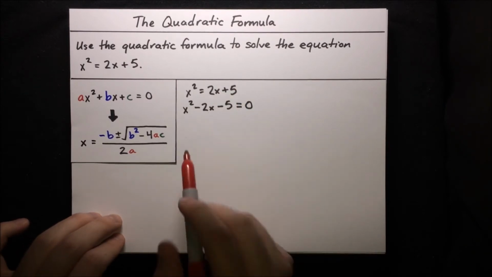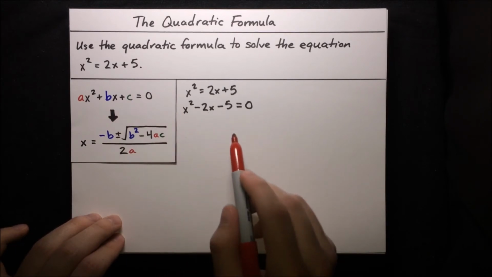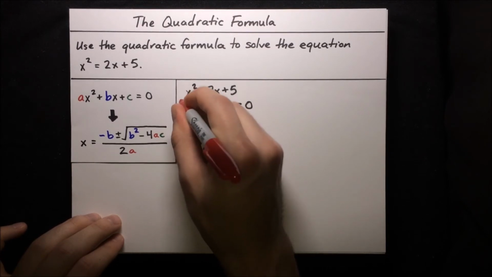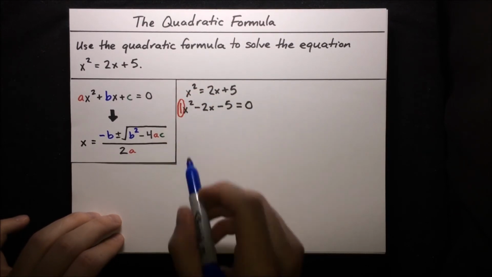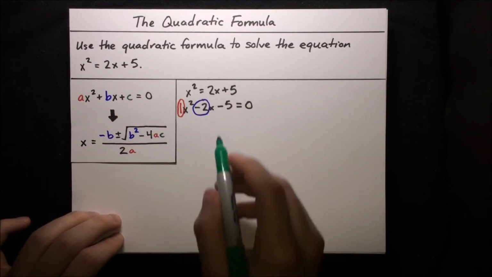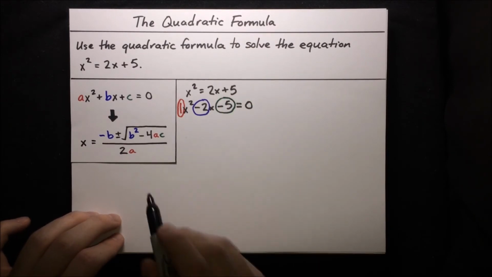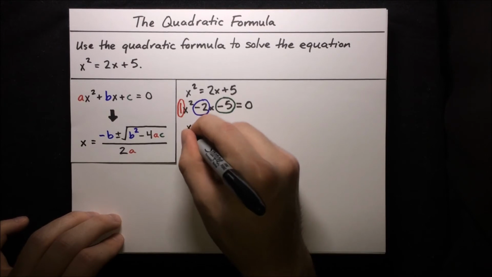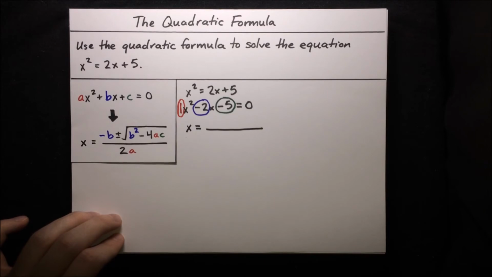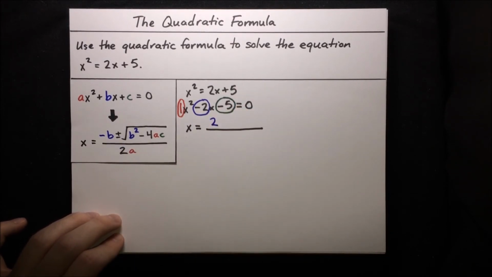All right, great. So now we have this form ax squared plus bx plus c equals 0, and we can tell what our a, b, and c are. a is just the coefficient of x squared, which is just 1. So a is 1 here. b is the coefficient on the x, so b is -2. And c is the constant. c is -5 here. And we can just run this through our formula now. So x equals a fraction, and in the numerator is -b, so negative of -2, which is +2, and then plus or minus.